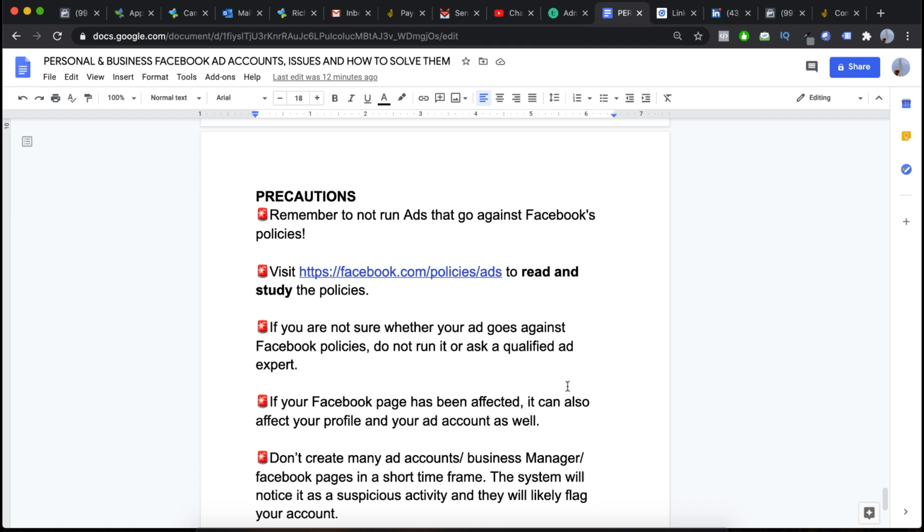If you notice you run an advert and it got disapproved the first time due to a policy issue, make sure you sit down and ask somebody. Ask or contact the chat support. Make sure that you do not run that advert again, or you change that particular thing that is giving an error. Don't be stubborn and don't try to force the system to approve the adverts.